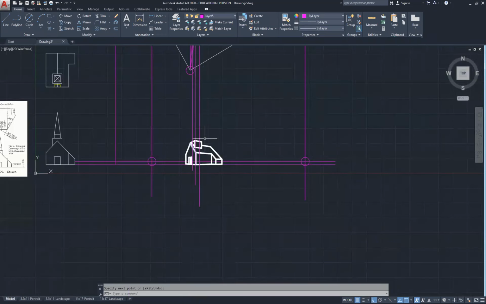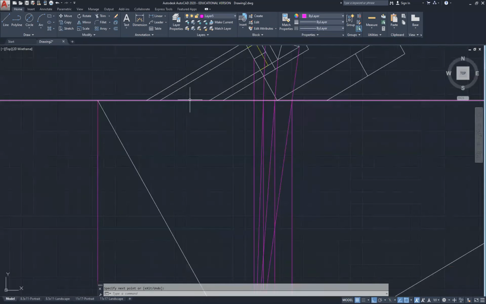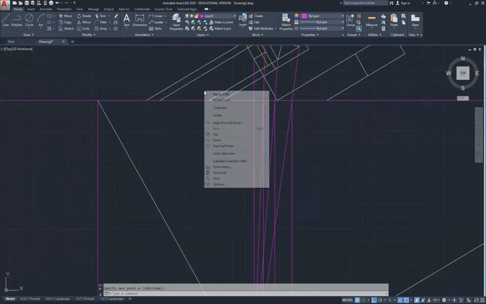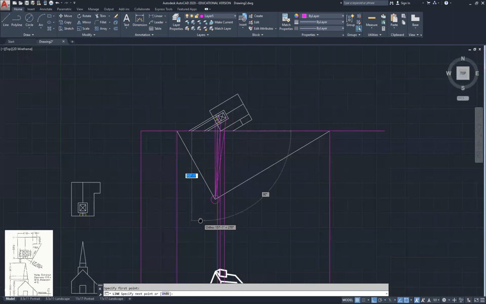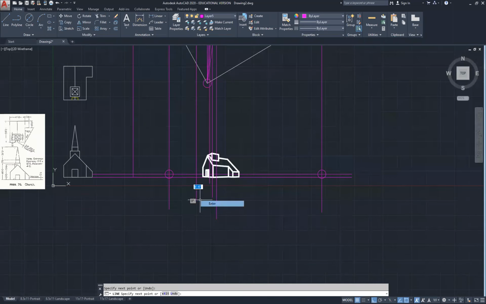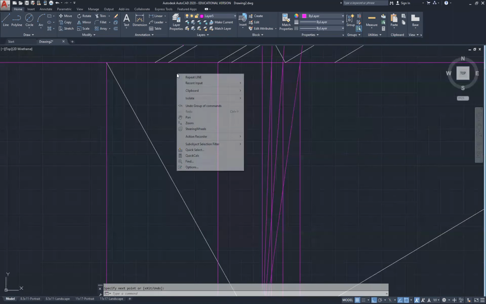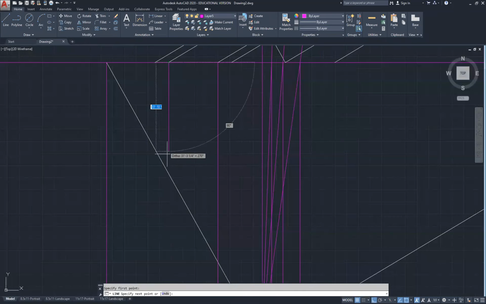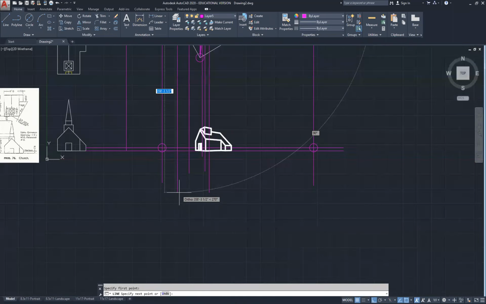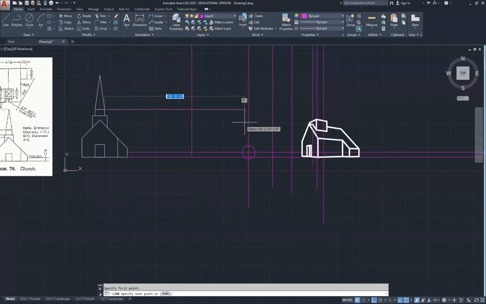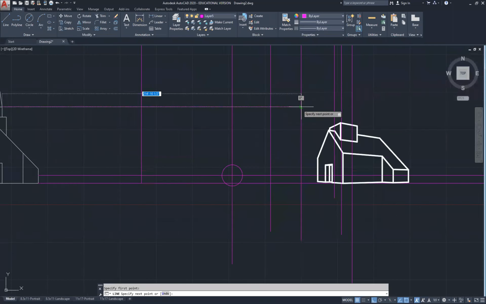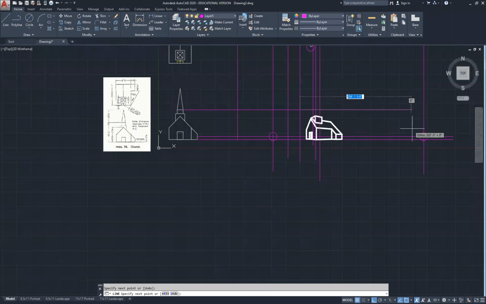Now we need the true heights. So our projected lines, use those. Top across, hit the second one, and send it back.